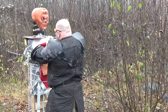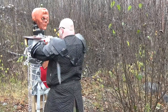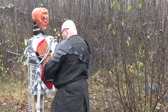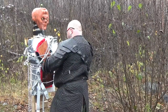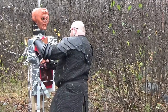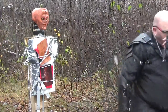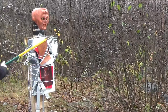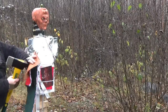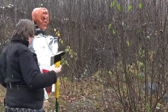I'll bet the point goes through, the blade doesn't. Yeah, pretty much. It's been pretty consistent with all tests though. Bladed weapons are not effective for slashing. As a club, still, yeah. And we've already proven against just bare Kevin, they do a lot of damage. Oh yeah, there you go. Right through it.